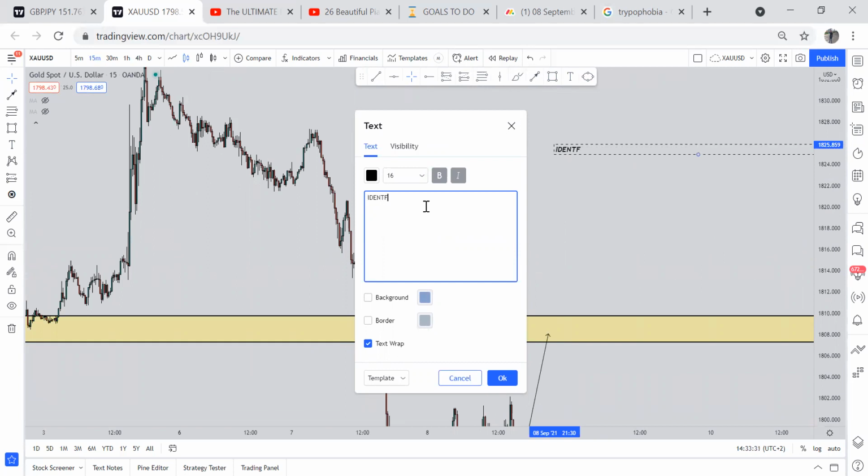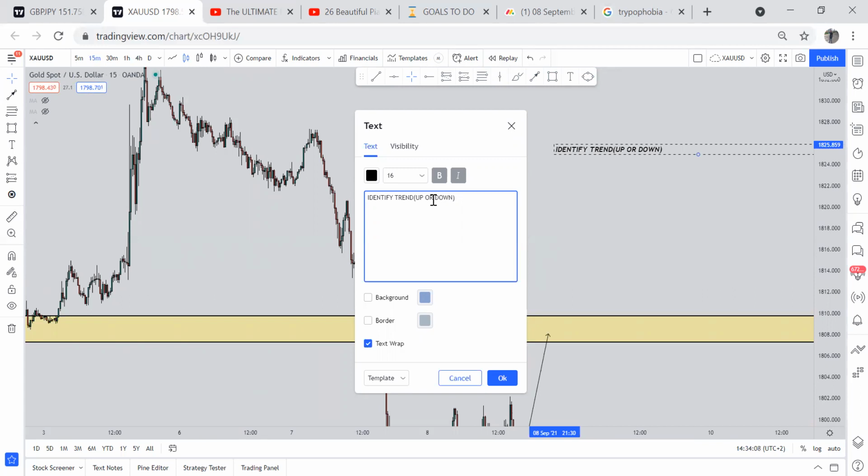Identify trend. Now this is the first step for you. You have to be able to identify whether we are in an up or down trend. Here, what I'm actually doing for you is helping you develop your trading plan, right? Once you know that we are in an up or down trend, we don't focus on a ranging market, we focus on a trending market, whether it's going up or down.